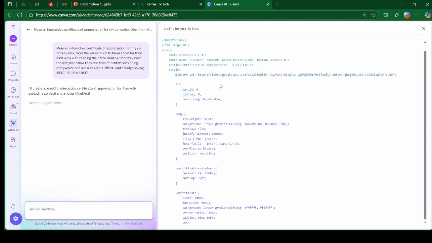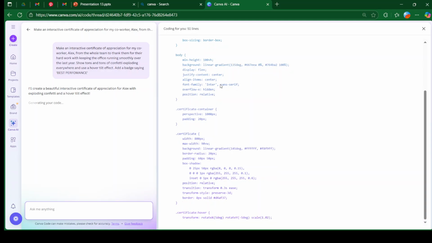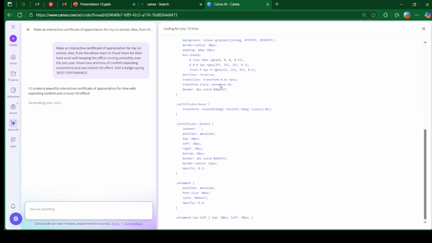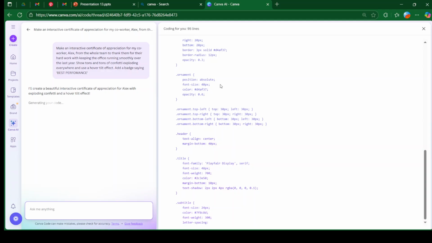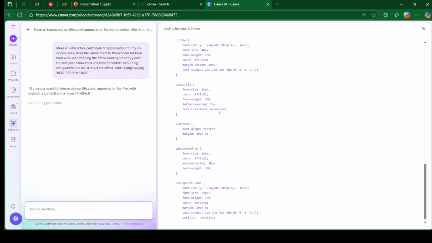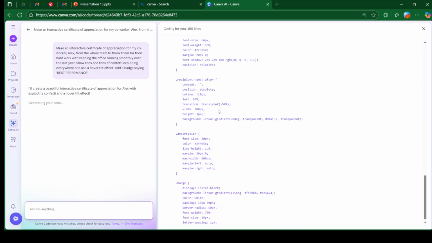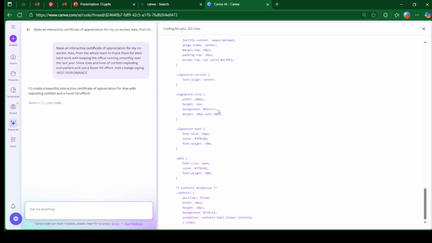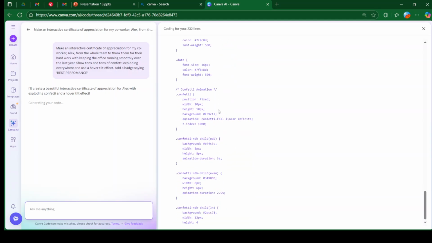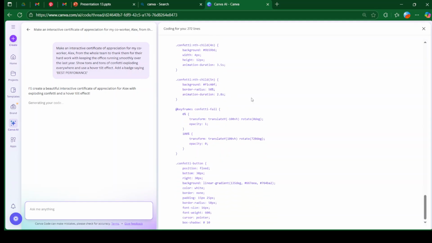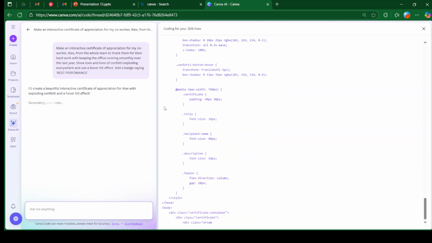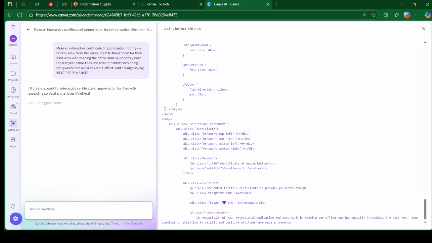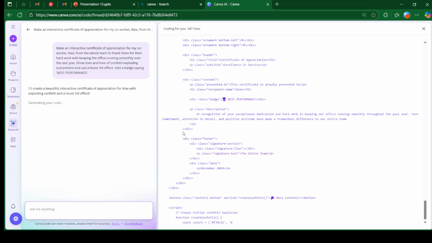And the most cool thing, it shows you all the code. Whenever you're having a problem in the code, you could just use Canva AI, which is kind of different from the rest of their features, but you could use it for finding out code about it. It's so, kind of, it feels illegal. But okay, confetti animation, there are notes also that you could read to understand what each code does. The style tags, everything is so cool.